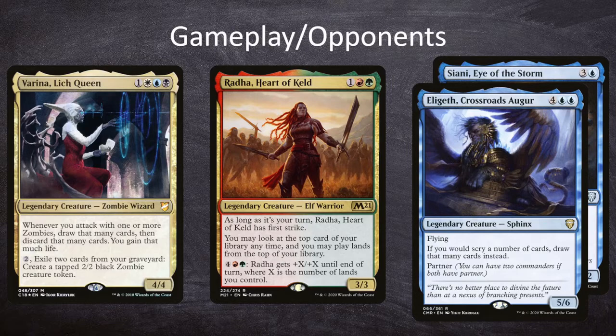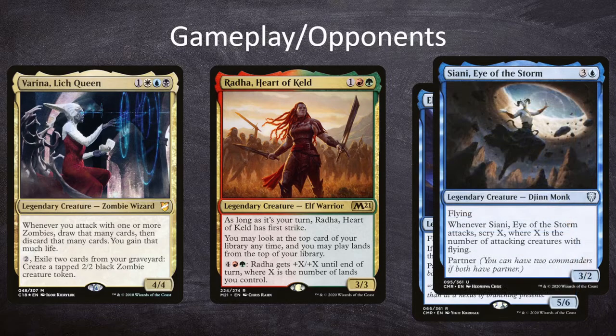So Varina, Lich Queen is Shawn's deck of the week. It is a zombie tribal deck, and its goal is really to get out a ton of zombies as quickly as possible and just do a ton of damage. Radha, Heart of Keld, is Bilal's deck for the week. It likes to ramp into some big things, play a ton of big spells, and just get as many lands on the board as possible. And then Siani and Elegeth is here to draw cards when it should be scrying. And then thanks to Siani's ability, where it cares about attacking flying creatures, Jason also has a ton of little flyers that he's going to use to try to win his way to victory.